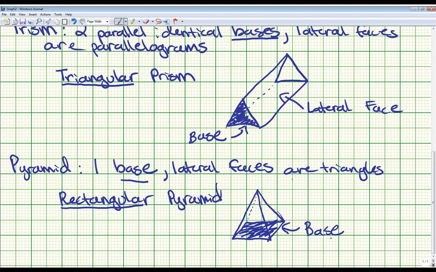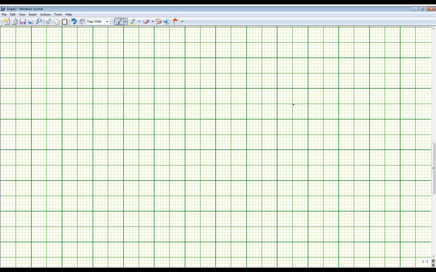And the interesting thing about a pyramid is that all the sides, all the lateral faces come to a point at the top. So these little sides here are the lateral faces. So in a pyramid, all the sides come to a point together. And in a prism, there's two bases. So there's no one point that the sides are connecting to. So with that being said, we should be able to complete our assignment now, our lessons.